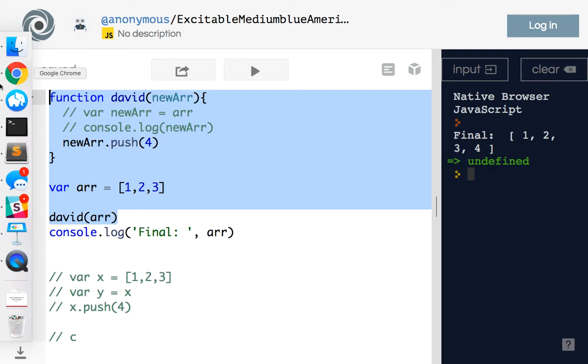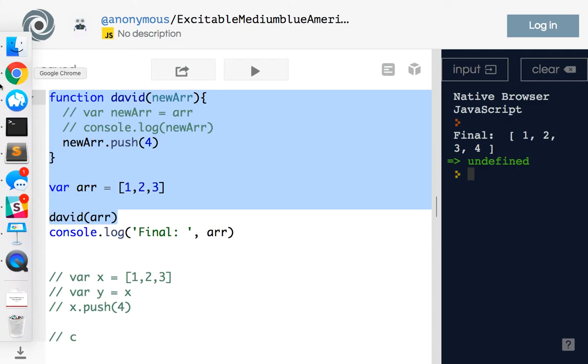So it doesn't matter through which variable we change this array. If we're doing ARR.push(4) or newArray.push(4), at the end of the day, we're going to add a 4 here, and it's going to change all the other variables that are mapped to it. That's why reference is really powerful, because you are literally changing the same thing. It's almost like a document. Think of this as a Google Doc, and these are all individual users. It doesn't matter who makes the edit. Everyone sees the changes come through. So now they can work.